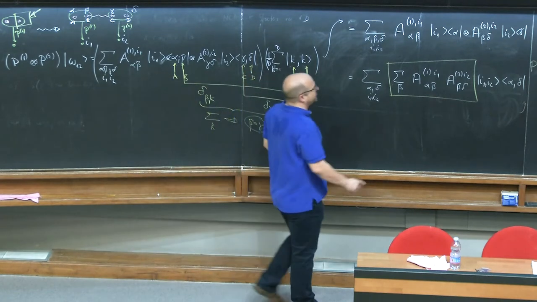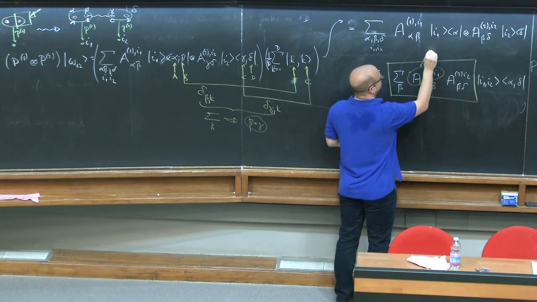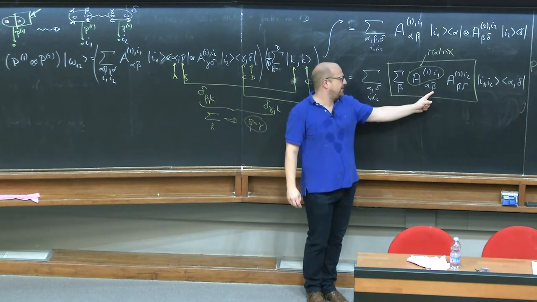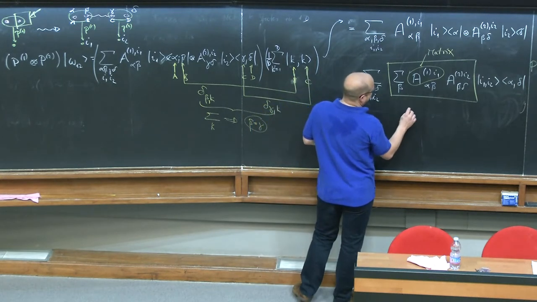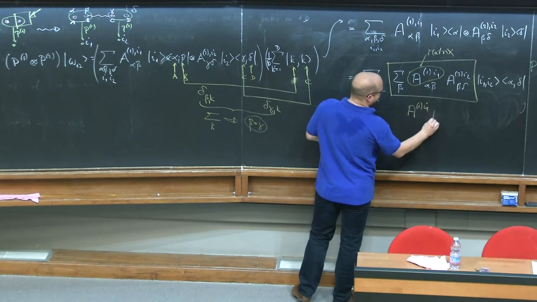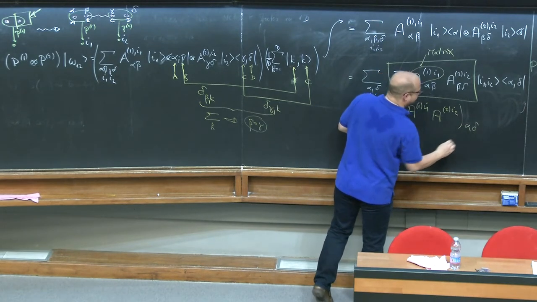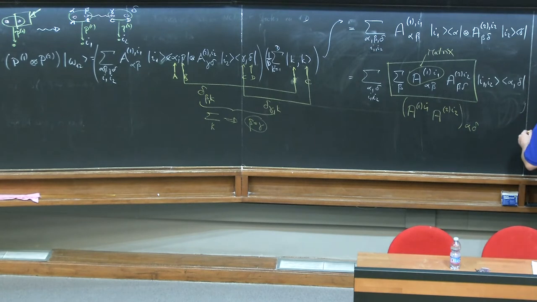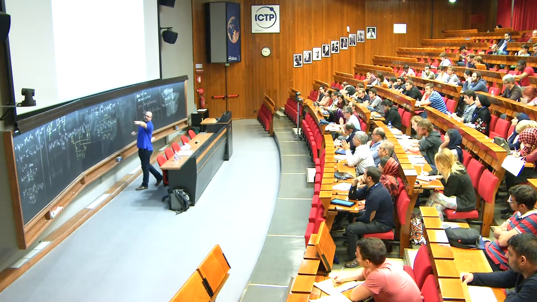So we can leave it like that, but we can also note that if we think of this guy as a matrix, with alpha and beta the matrix indices, what is happening here is that we're carrying out a matrix multiplication, right? Because we're summing the right index of the left matrix with the left index of the right matrix. So what this really is, is the product of these two matrices, evaluated at the matrix element alpha delta. So then what we see from that, if we just write it in this form, is that this total composition of this map P1, P2 is the omega.